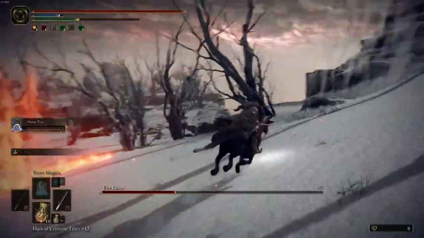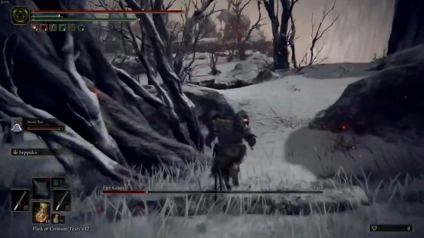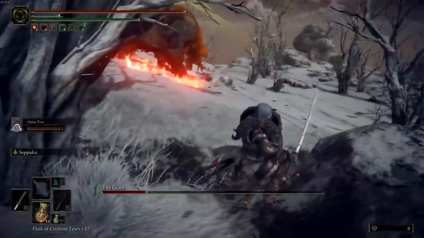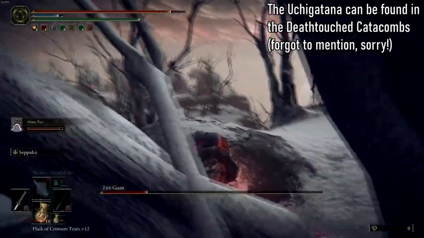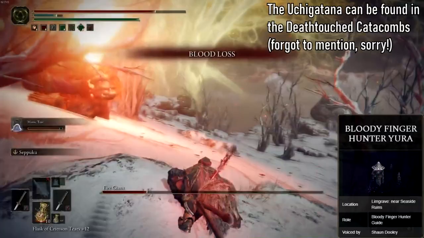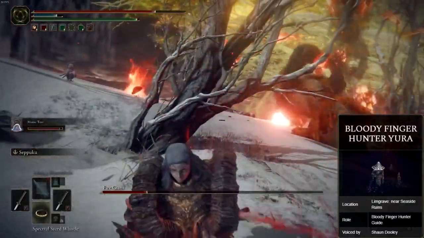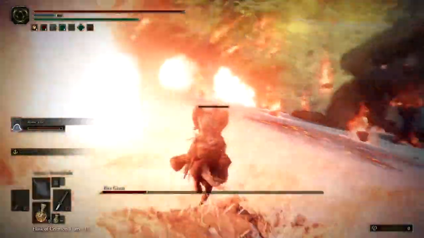Coming to weapons, I tend to go for the Nagakiba as well as the Uchi Katana, which can also prove useful as both play out similarly with their playstyles. The only disadvantage for getting the Nagakiba so early is that you have to kill yet another NPC, being Bloody Finger Hunter Yura. This NPC does not have a particularly interesting questline, but still has some minor things you can miss out on, like the Raptor of Mist's Ash of War.